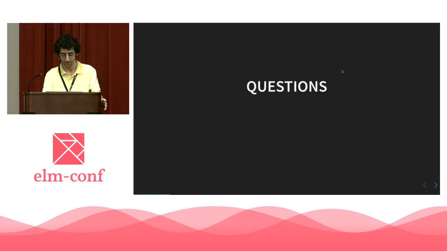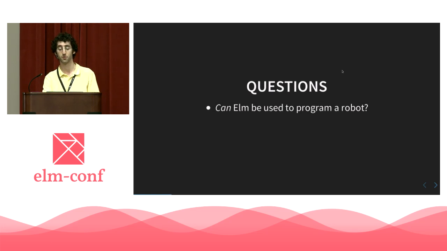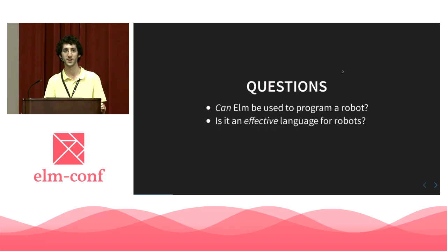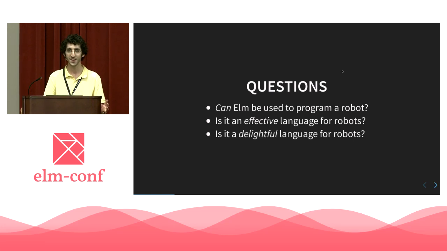All right, so I have a few questions I want to answer. One of them is, can we use Elm to program a robot? The answer is going to be yes. But is it an effective language? Is it going to work well, or are we going to be kind of swimming against the current? So we'll see about that. And then beyond that, is it a delightful language? It might work well, but are we going to have fun doing that?